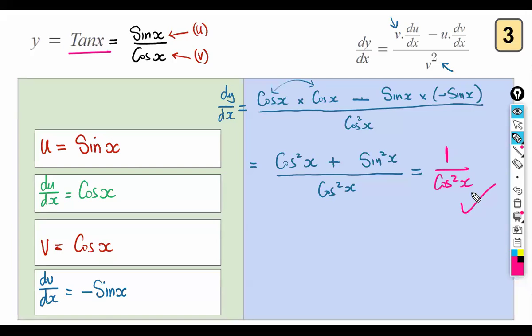But in the exam, you're not allowed to memorize that. You just have to do all the working for the examiner to arrive at 1 divided by cos squared x. Right? And the examiner will be very clear. He won't ask you, what is the differential of tan x? He will say, show or calculate the differential of tan x, which means you have to show all the working. If you just put the answer, you get 0 marks. Easy, right? And it's so popular. If you go back to your past papers, for those who started past papers, you will see this question quite a few times. So I hope you all remember this one for the exam.